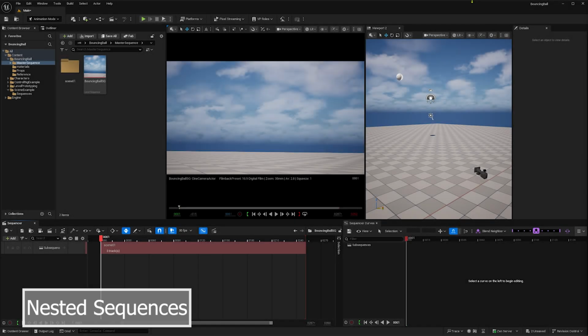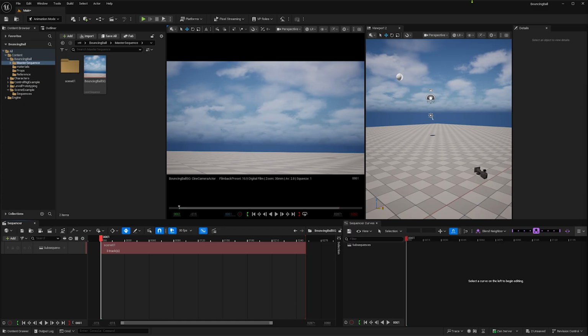We've looked at the layout, we've looked at the sequencer or the timeline, how to add some objects to the sequencer and set some keys. Now we're going to look at the sequencer and what is probably one of the more powerful features for Unreal. Normally in something like Maya or Blender, you're working on a single shot at a time, and when you want to change shots, you're loading a new file, whereas in Unreal, once you've opened Unreal, all your shots, your scene, the whole project can exist in the one instance of Unreal.